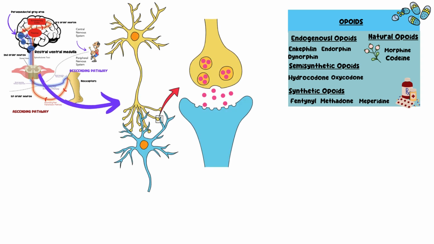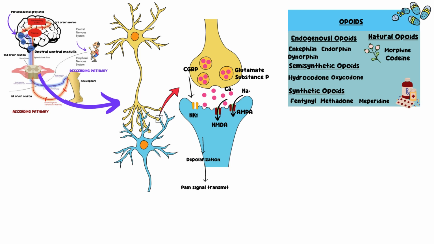Now coming back to the endogenous opioid system, in pain signaling pathway, specific neurotransmitters, for example glutamate, substance P, and calcitonin gene related peptide, these are responsible for the pain transmission. Glutamate acts on the NMDA and AMPA receptors postsynaptically, causing the influx of sodium and calcium, resulting in depolarization. Calcitonin gene related peptide, CGRP in short, binds to the neurokinin receptor 1 postsynaptically and stimulates the arachidonic acid pathway that in result also stimulates NMDA. In this way, the pain signals are being transmitted.